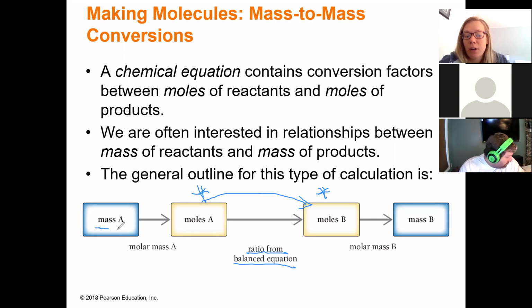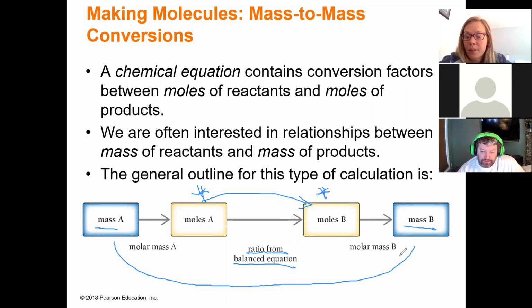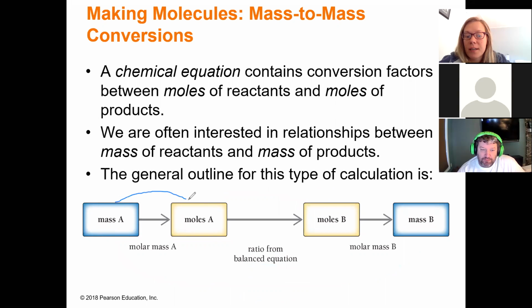But we're usually given things in grams. So the flow chart goes mass of A or grams of A into moles of A. Then from moles of A, we go into moles of B. And then moles of B, we go into mass of B. And we did a little bit of this in chapter 6 when we were going from the compound to the individual element amount, like how much sodium is in sodium chloride. We did grams to moles to grams because there was no direct way to go from gram to gram. That does not exist, okay? So we have to take a 3-stepper.